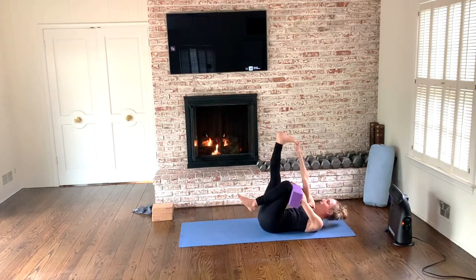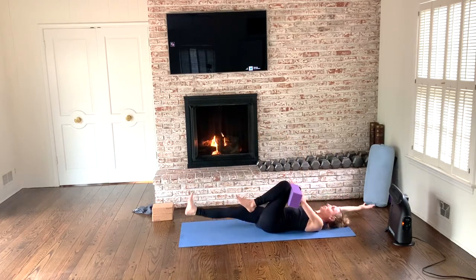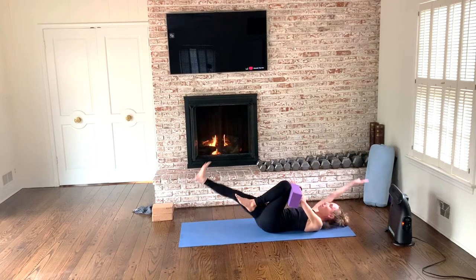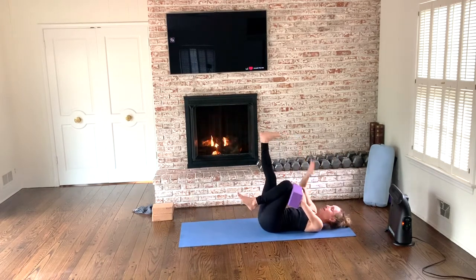Keep moving. Four more. One. Pull yourself up. Three. Pull yourself up. Tap for two. Pull yourself up. One. Do one more. Bonus one. Here we go. Pull it up.